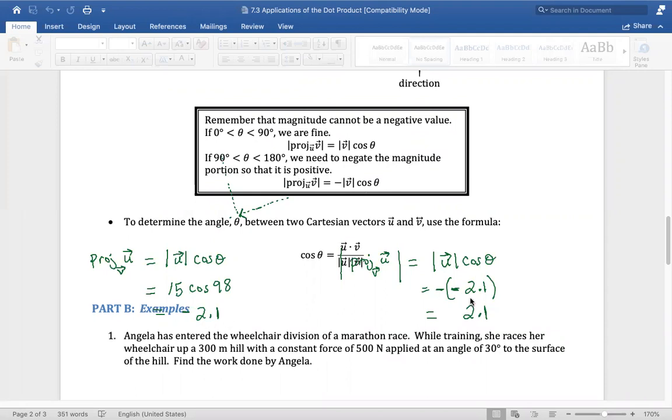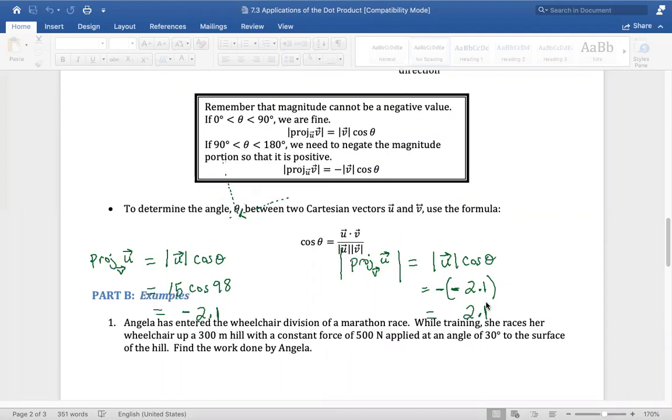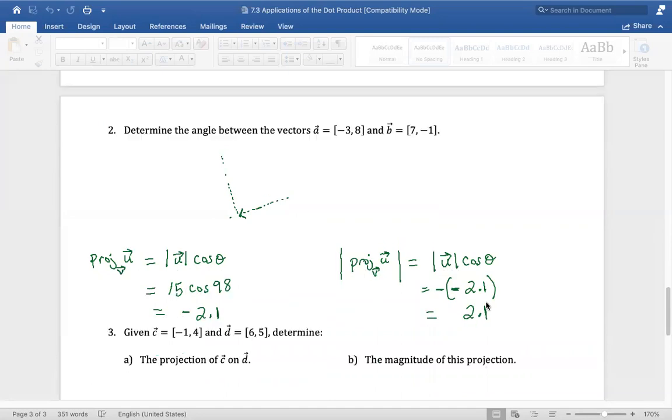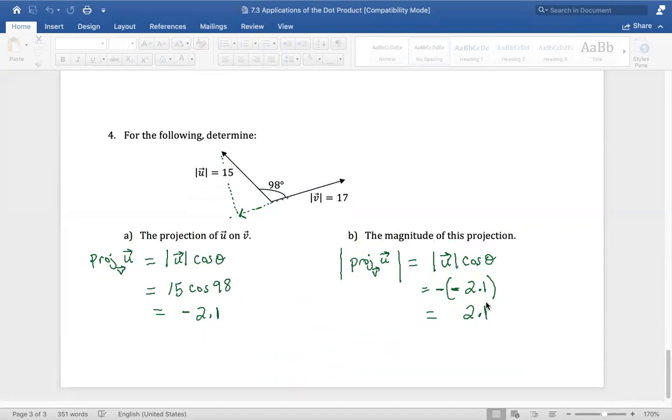So if your answer is negative, all it's saying, and the same thing if you were to put absolute value signs around it, right? It's just saying make sure your magnitude is always positive. So if your original answer was negative, do what you need to do to turn it positive. So just multiply it by another negative, or just keep the absolute value signs around it and turn it into a 2.1, because length is always positive. So magnitude, right, is 2.1. Let's just write out here units in length, and then I'll write out here must be positive.